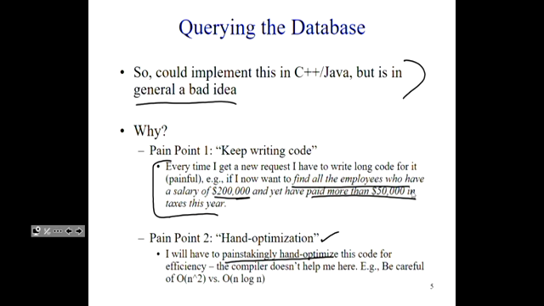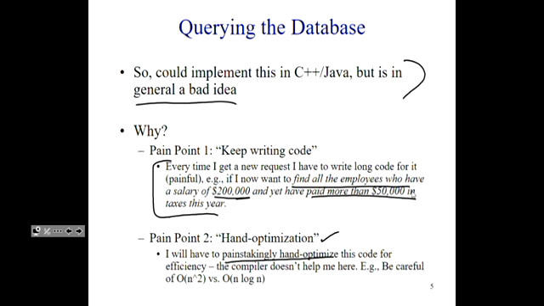And even if I wanted to not just find the employee names, but also their SSNs, then again I have to go and change this code. So it's not easy to deal with this problem.